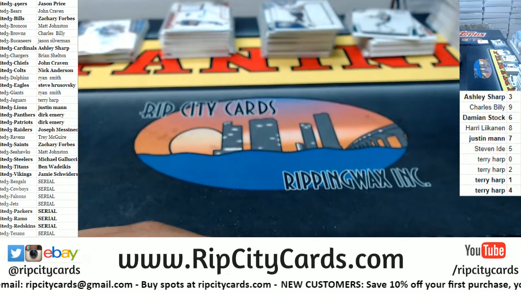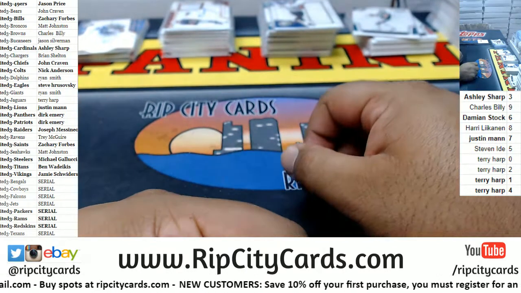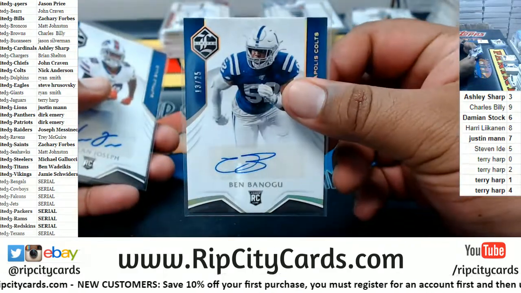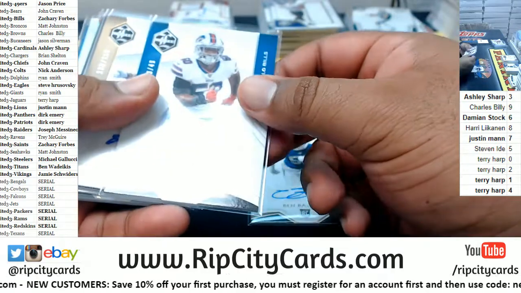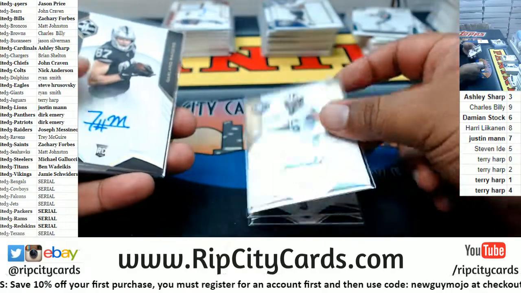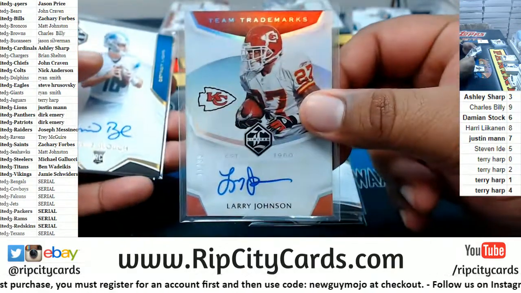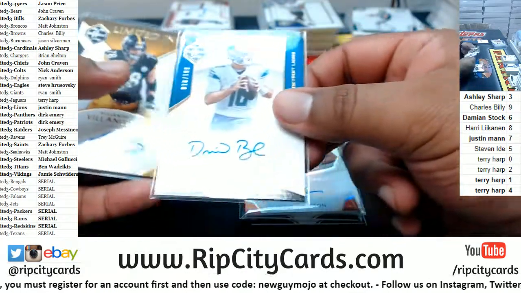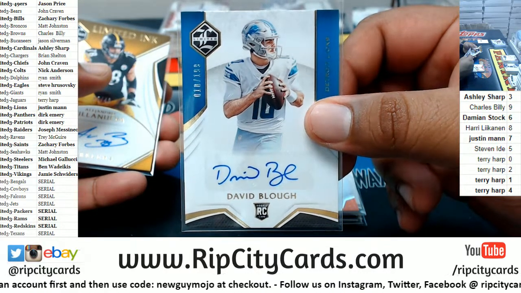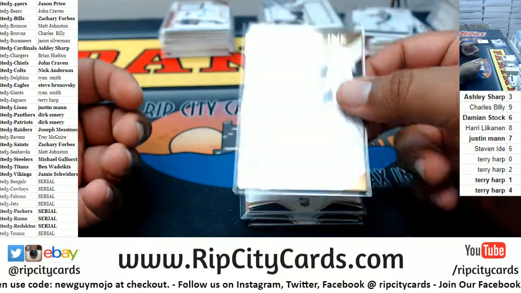All right, recap time. Terry gets 600 Panini points. Autographs, we have Banaglu 25 Colts, Joseph 49 Bills, Mac 199 Saints, Moreau 25 Raiders, Johnson 99 Chiefs, however you pronounce that, 199 Lions, and Villanueva 49 Steelers.